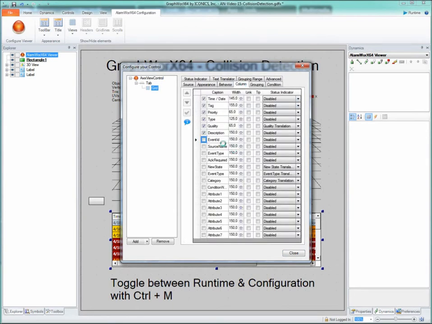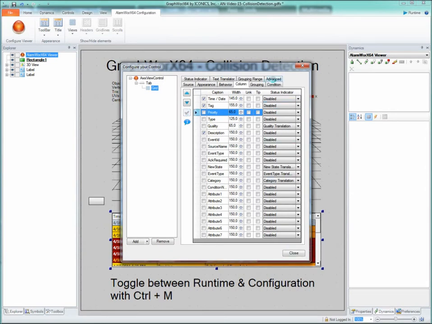Now in the columns, we have some columns we don't need for our testing. For example, we don't need the quality. We also don't need the type, and we also don't need the priority. Click here to take over the changes.